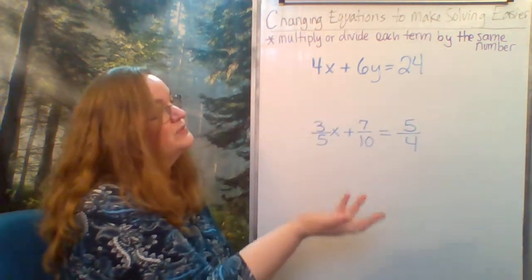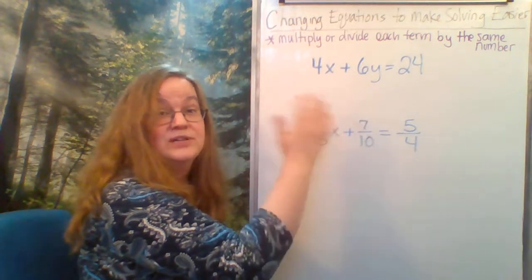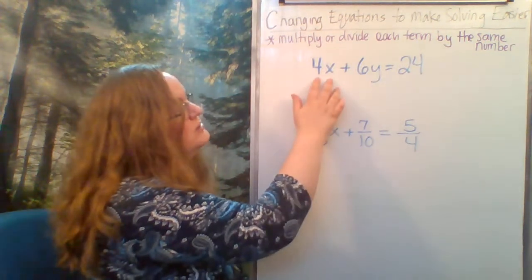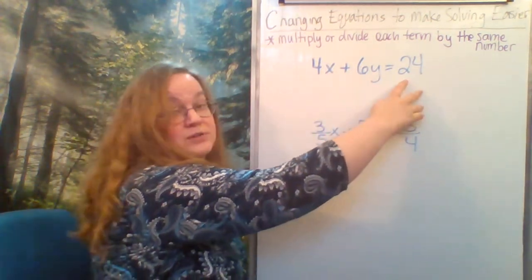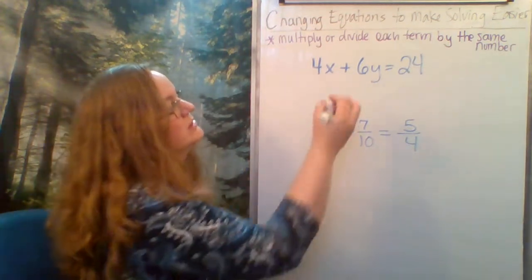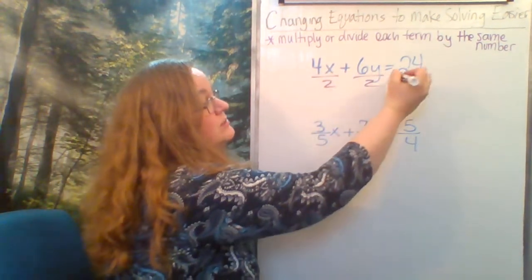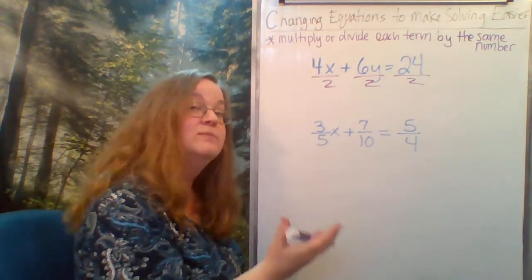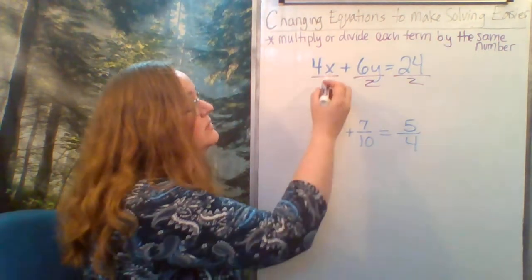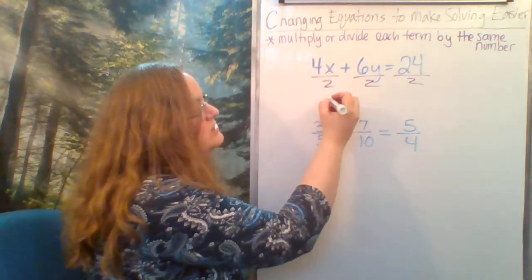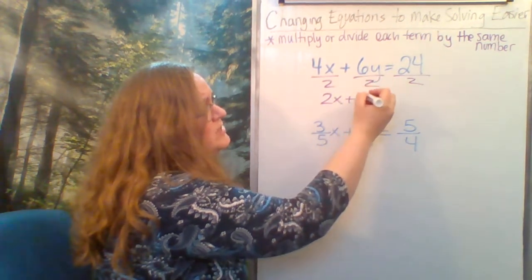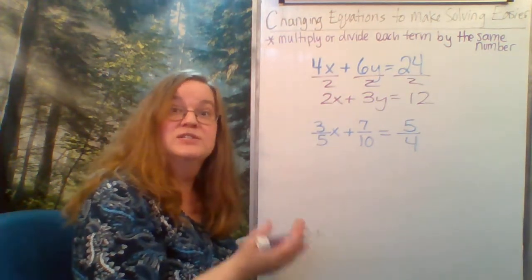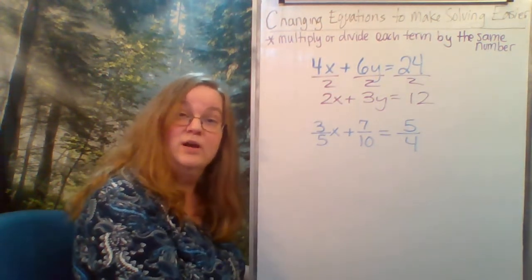24. So for instance, the easiest method is to look at this and say, is there a common factor in all of these numbers? Well, 2 goes into this one, 2 goes into this one, and 2 goes into this one. So one of the things that I could do is literally just divide each of these by 2. And what I get is an equivalent equation. As long as I'm doing the same thing to each of those numbers, I'm going to get the same values. So 4 divided by 2 is 2, 6 divided by 2 is 3, and 24 divided by 2 is 12. So one of the ways is to find a common factor and divide out by that common factor.